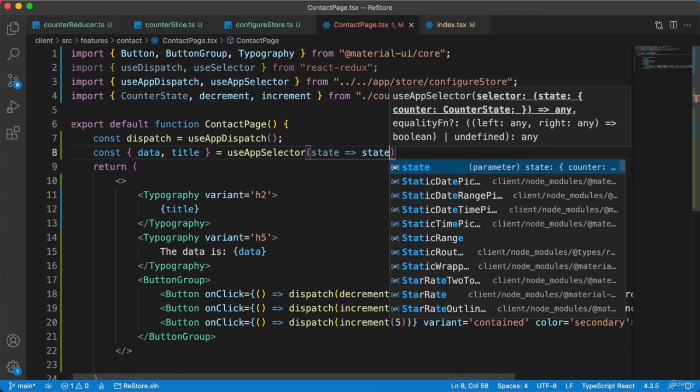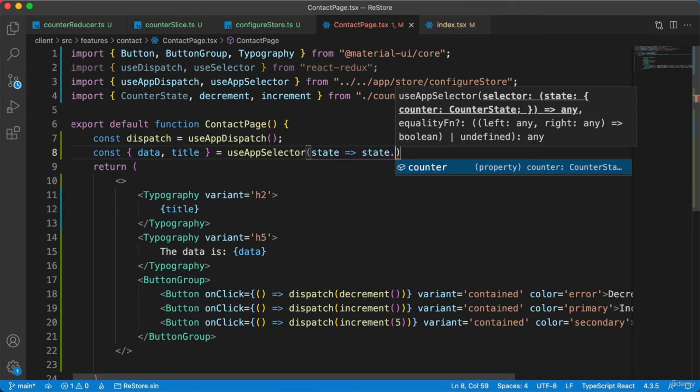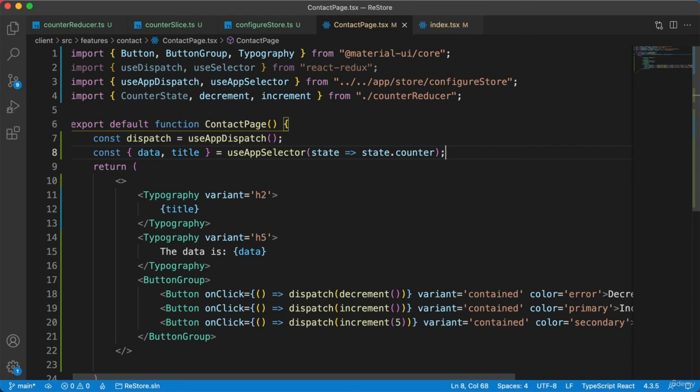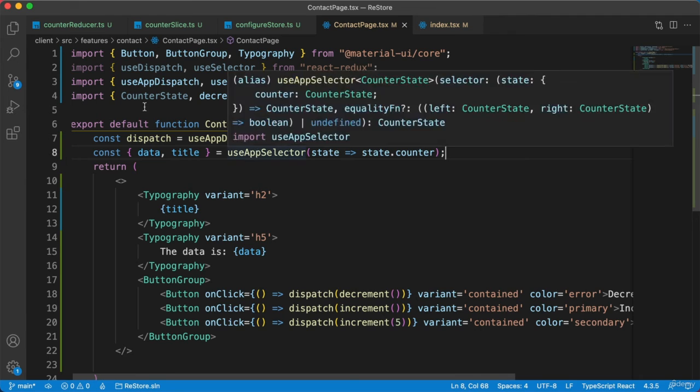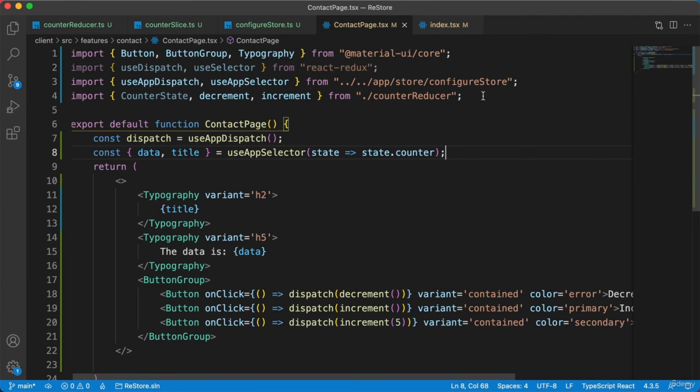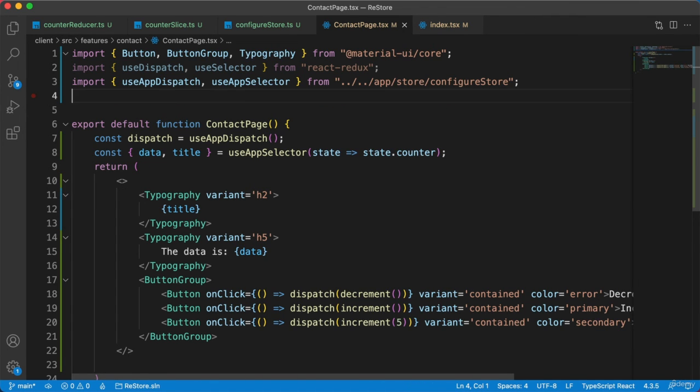And what we can specify here is state.counter, which is getting our counter state from the store. And we've got IntelliSense and autocomplete available now for this. And then we just need to update our functions. And we don't want to bring in the decrement and increment from our counter reducer. So let's remove that.